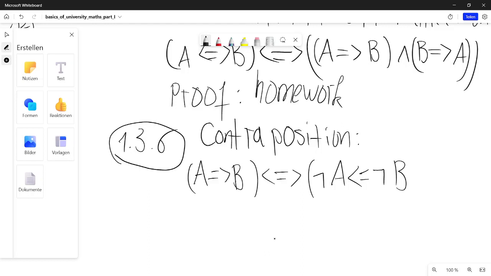It means the implication from not B to not A. So normally you would write it switched like that, and you would write an implication in this direction, but I have adjusted it differently. It doesn't matter, right?